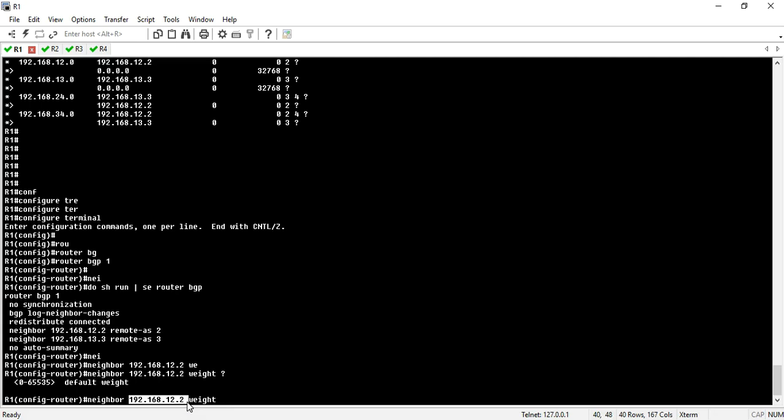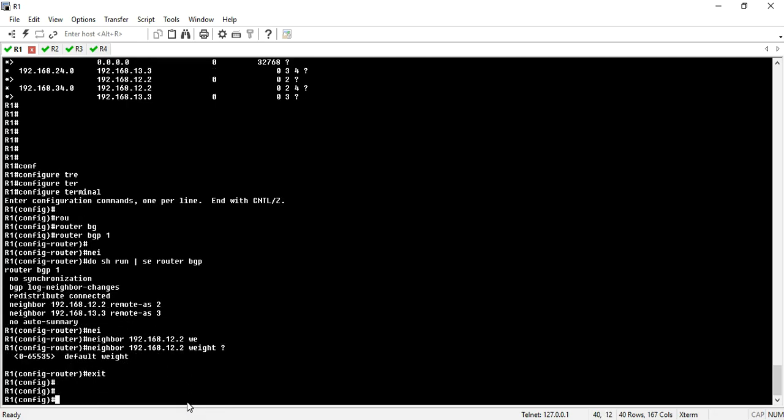You can do it with the help of a route map. So let's do it with the help of a route map now. First, we need to create a route map. The steps here are, first create a route map, and then set a weight. That's it. But if you have a network, we just want to match that network. This is the basic way of configuring a route map. Let's do it.